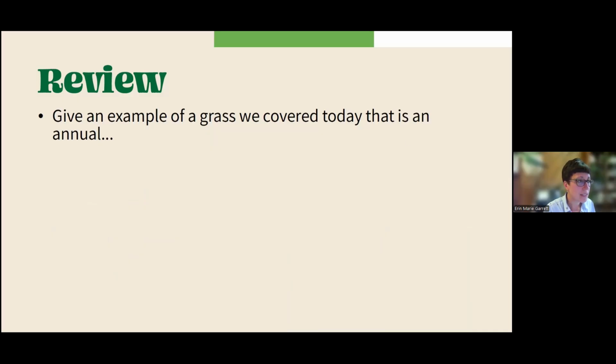How about a grass that was an annual? You know, we don't use that a lot of the times as an identification characteristic, but sometimes, especially with a grass that we think is a nuisance grass, give it a little tug and see if it pulls out of the ground easily. We got our bluegrasses, crabgrass, thank goodness. I know, right?